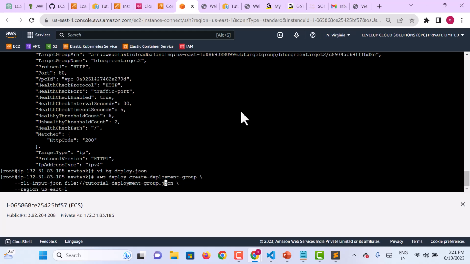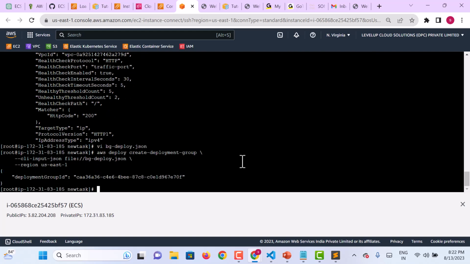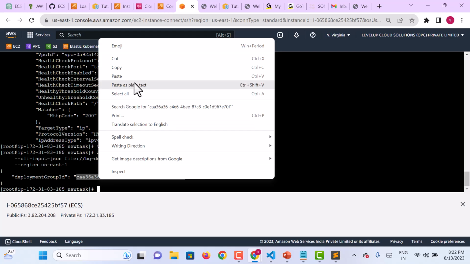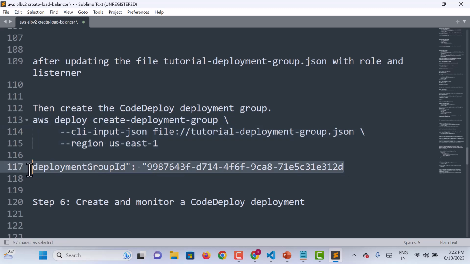Let me change the name of the file. My file name is bg-deploy. Okay, and enter. See, the deployment group is created. Let me copy this deployment ID. Copy. Let's say this is my deployment ID.